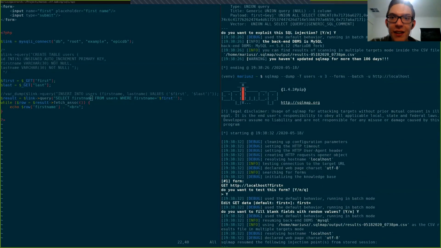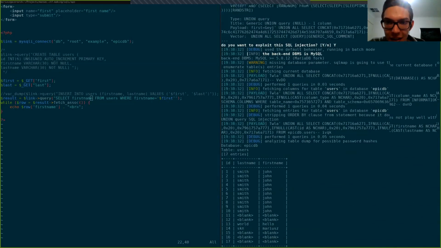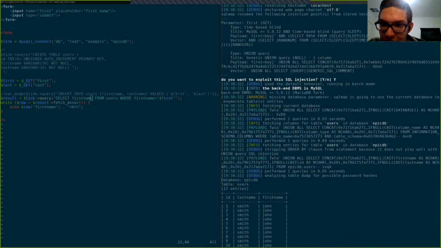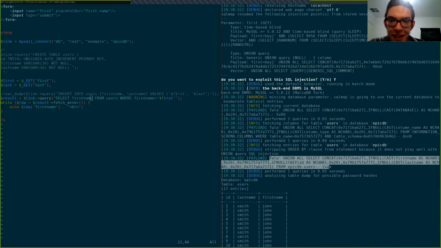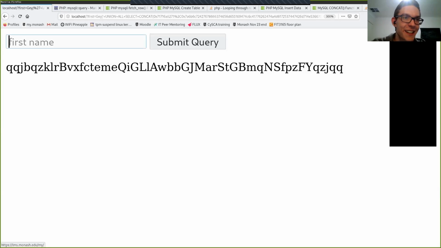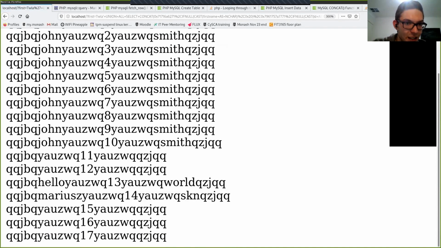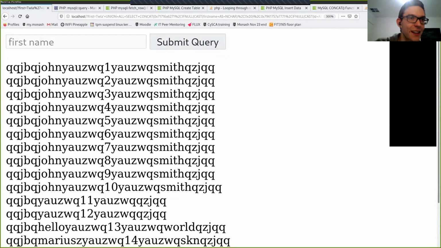So v3 is for verbosity, so how much detail it gives. If we run this, cast first name as nchar, it does all this epic stuff to make it compatible with a bunch of databases and obfuscate it. Can you see the output here? We have dumped the entire database, but there are also these extra letters just so it's easier for SQLmap to extract exactly what the results are. Yeah, they're like delimiters.